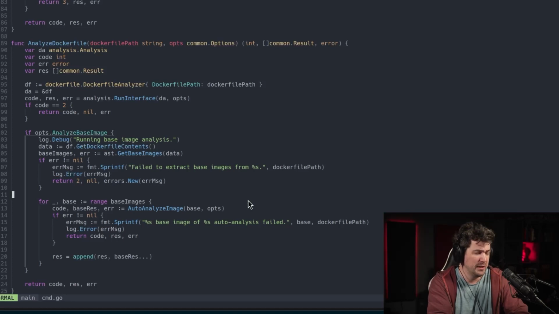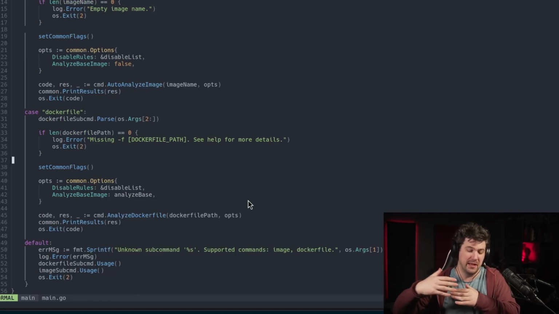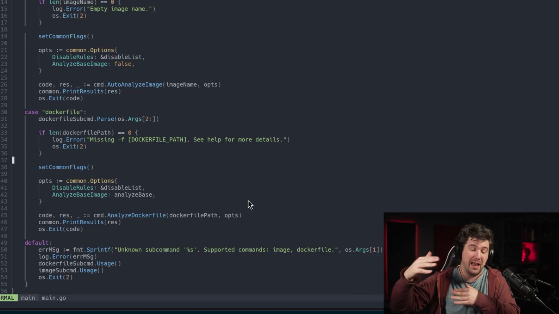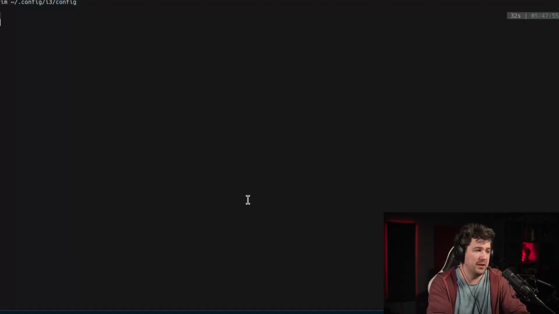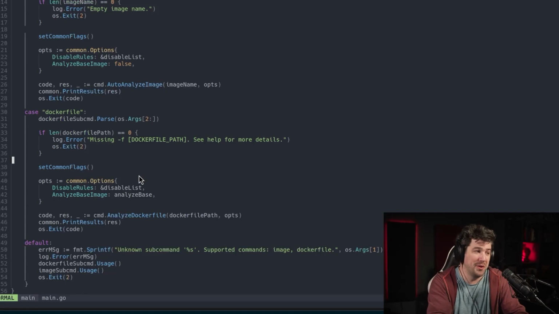So there is this command, and there's basically two different ways. There's the auto analyze image, which is just going to take the layers of the image. So if you have an image on disk, you can do docker images, and you can use it to scan one of these images that are on disk. Or you can point it at a Docker file. So if you have a Docker file on disk, you can also point it at the Docker file. Those are the two ways to leverage it.